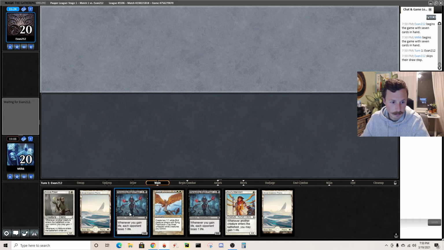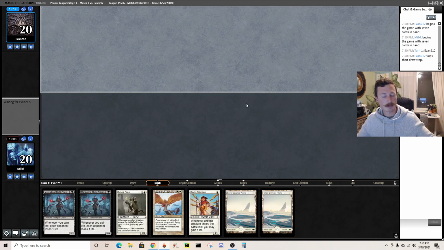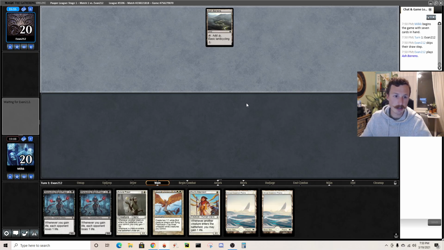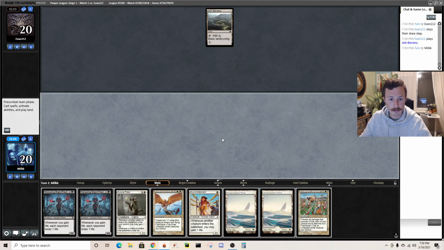No black mana yet, but we have a reasonable amount of black sources. Maybe I'm supposed to be playing the 4th Ash Barrens or a 3rd bounce land. They played Ash Barrens out on the first turn. They must have like a triple Ash Barrens draw or something. Wow, that's not good for them.